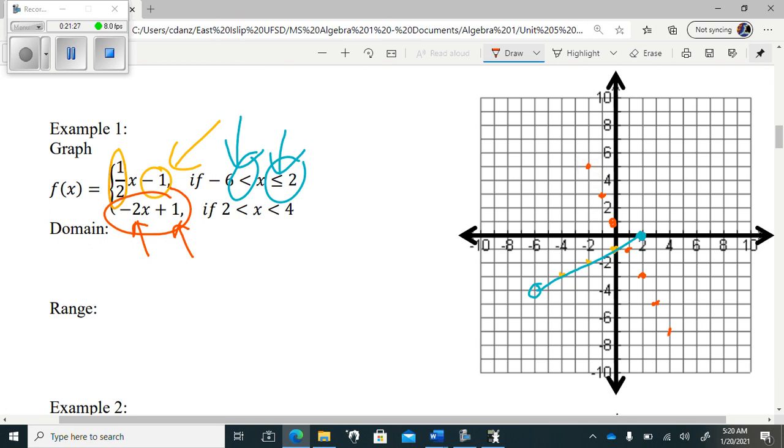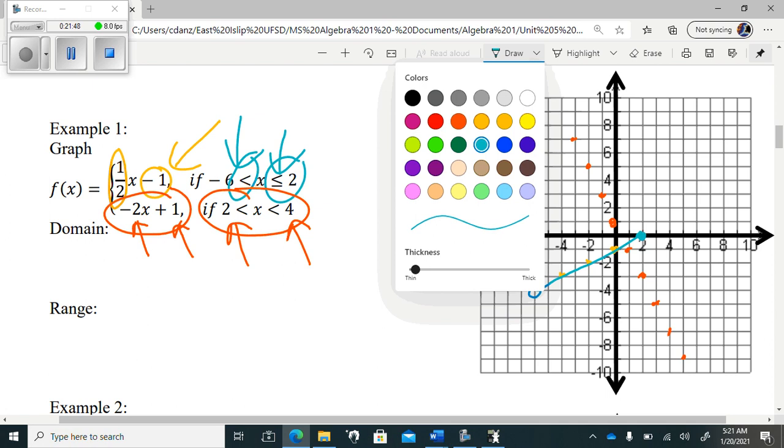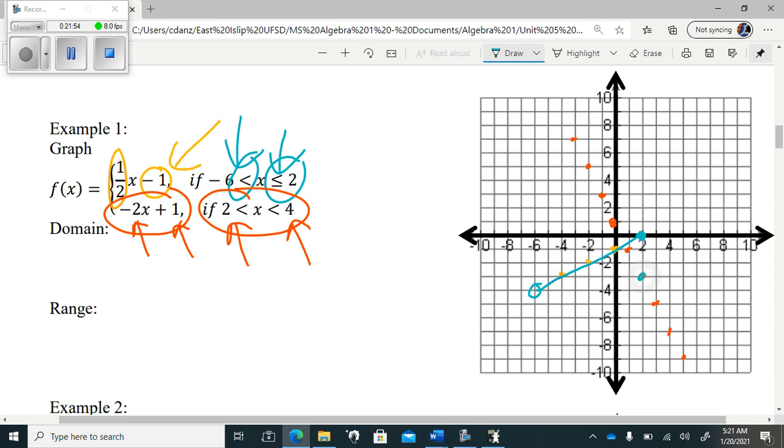So these points that are landing above the blue graph, I know I'm going to erase, but I'm just going to plot them for now until I actually do connect the pieces that truly show where it exists. It exists between 2 and 4. So I'm going to change to my blue pen again. Between when x is 2, that's this point, to when x is 4, which is this point, I have to connect the points that are in between there. Erase those other points that didn't get connected.